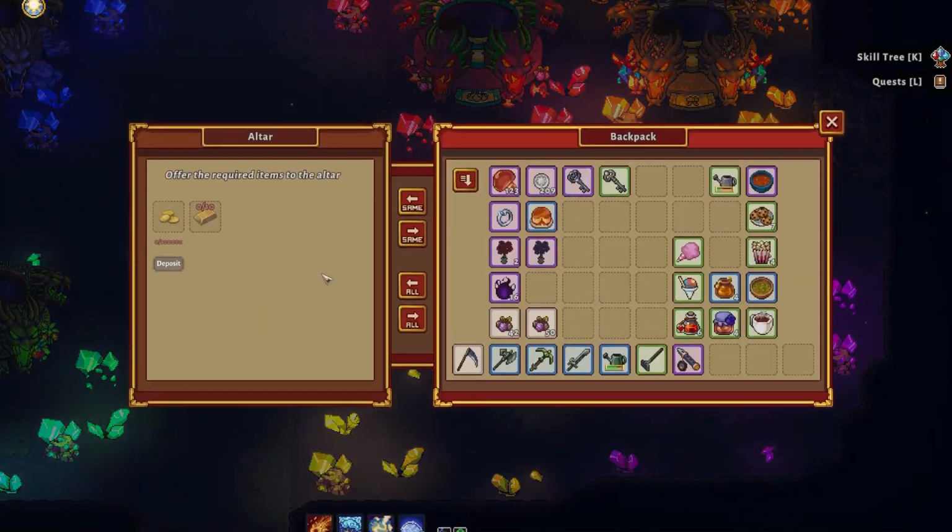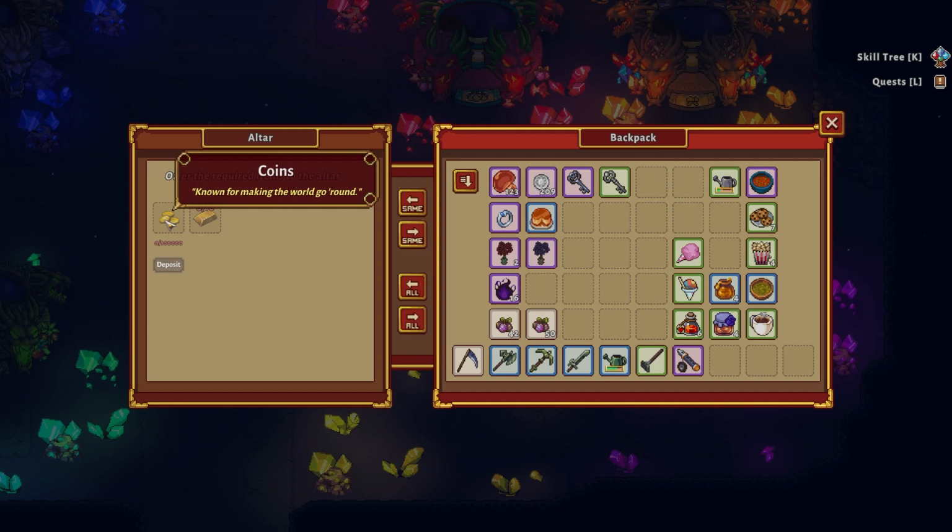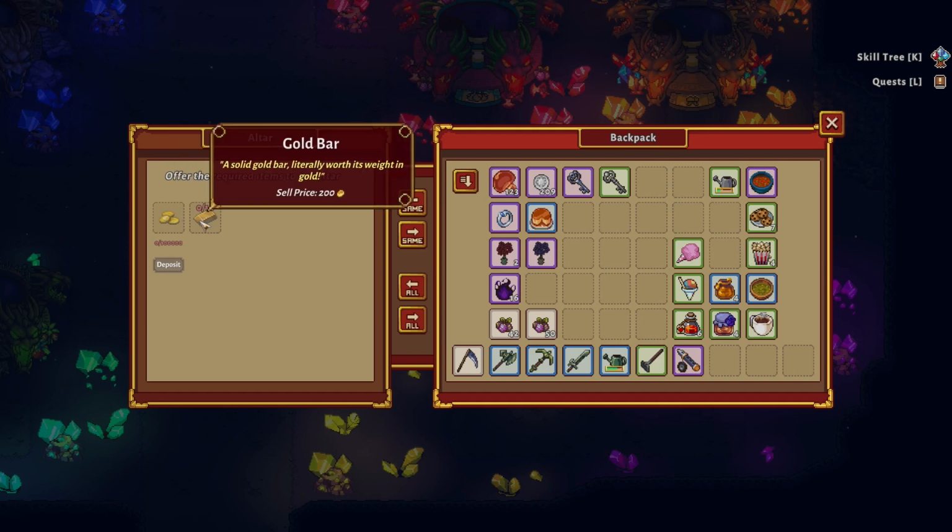This gold altar here requires 100,000 coins and 10 gold bars. Acquire the gold ore from the mines and smelt it into bars, and start saving your coins.